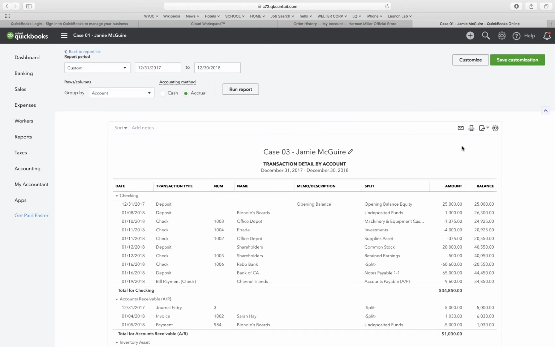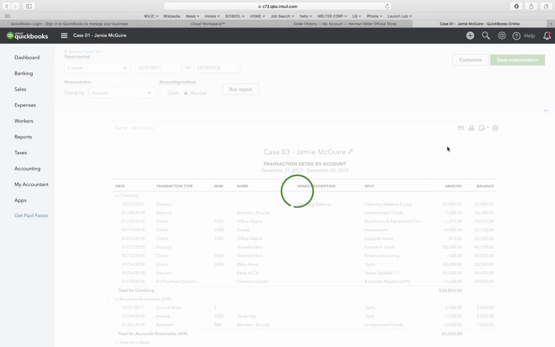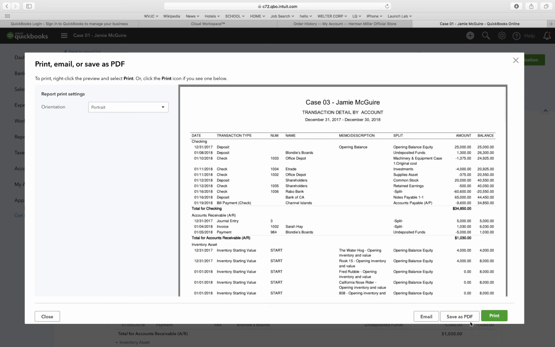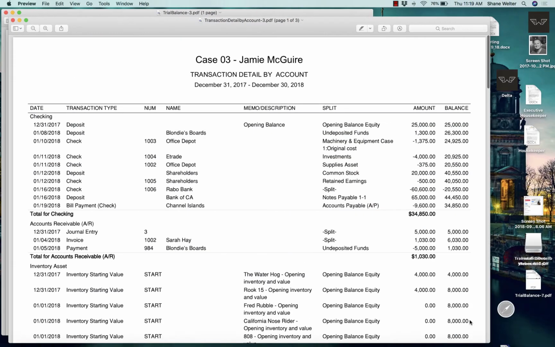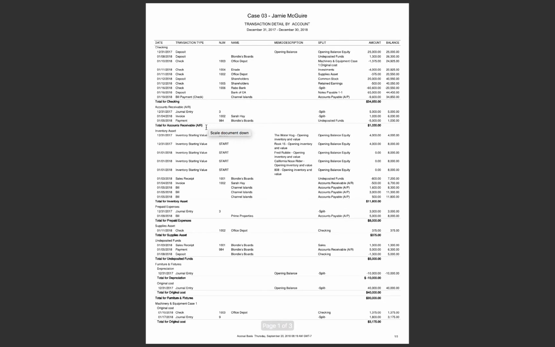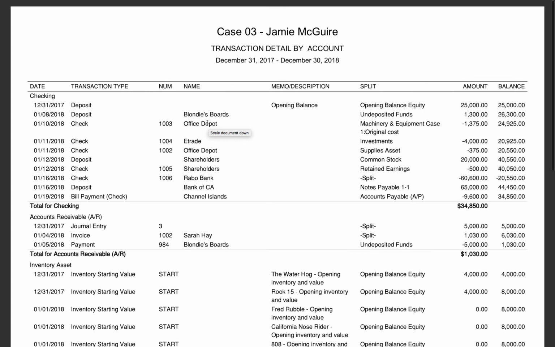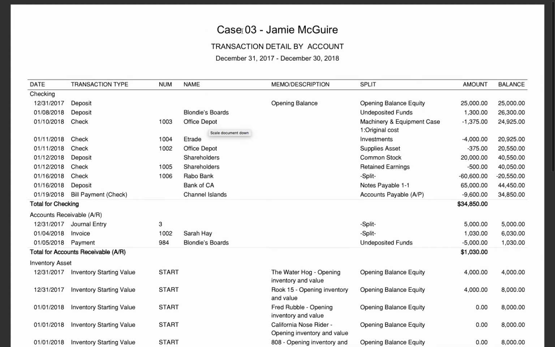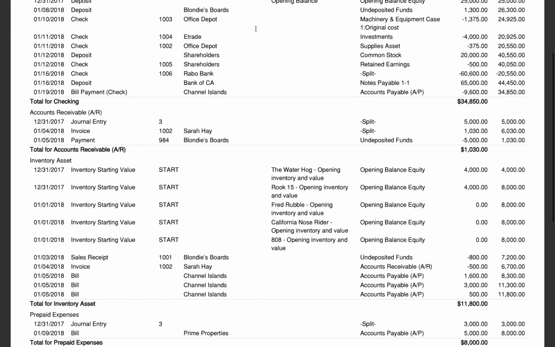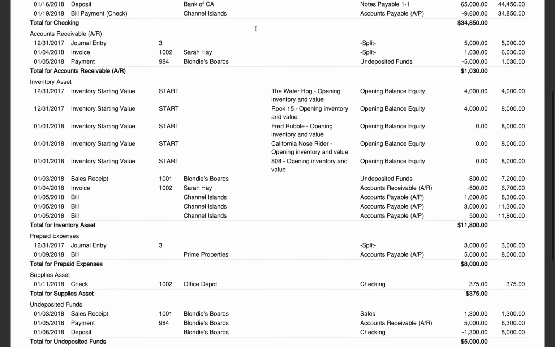I'm going to export the PDF, and I didn't spend time on the first one, so I'll spend time on this one, and then go back to the first one, maximize it. So this is what it looks like. Your transaction detail by account for case 1, and I didn't change this. I got to change the name because it is a different report, right? I saved the report and I didn't change the name this time. But this is what it looks like.